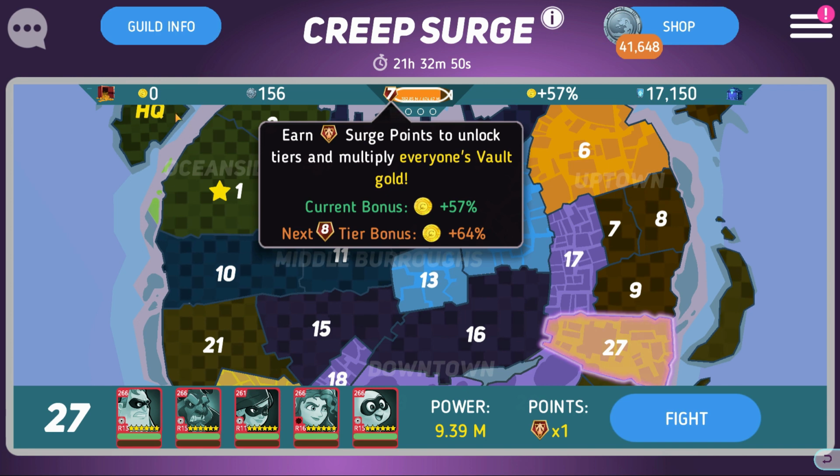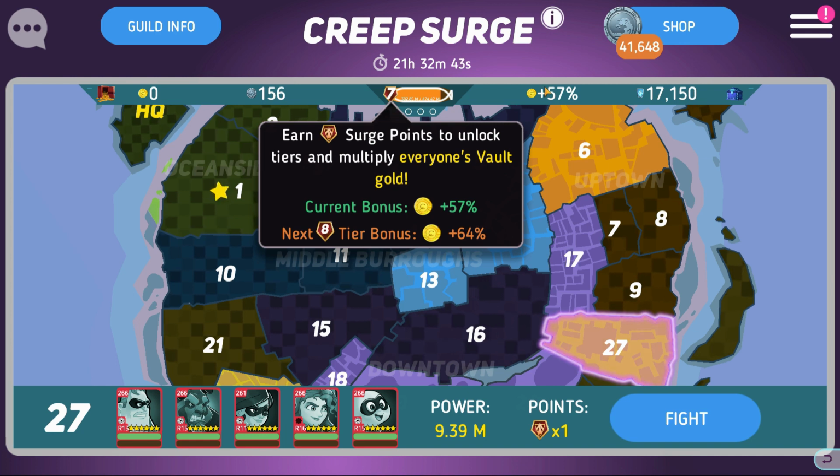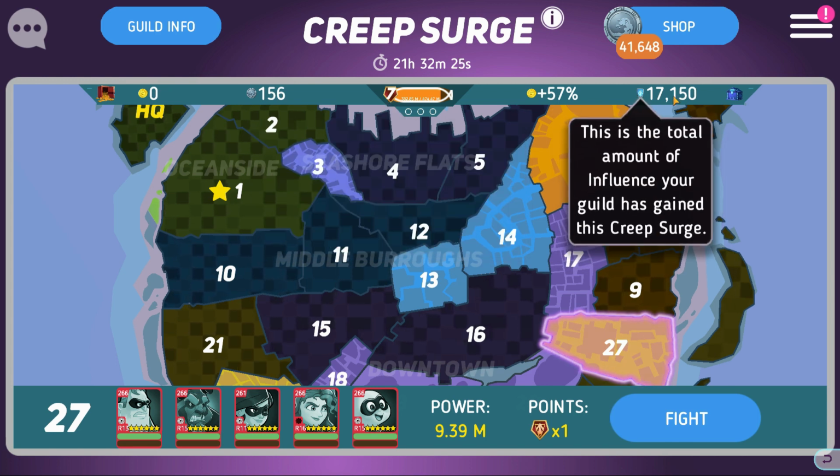So you'll see that you earn the number on the left over here, plus the percent of gold that your guild has earned over the course of the Surge. And these rewards are received at the end of Surge. So for me, it's noon. It might be different for you depending on where you are in the world. And then the last thing you'll see up here is the amount of guild influence your guild has earned.